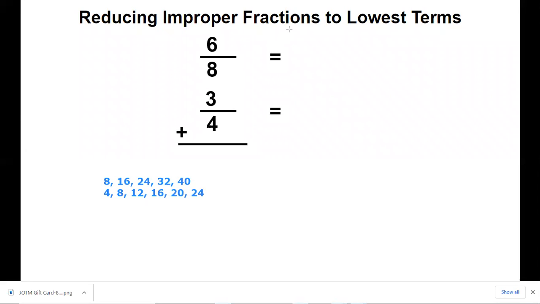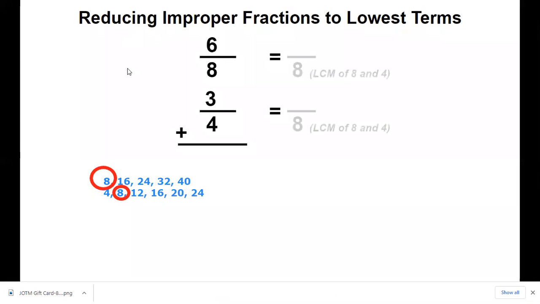I don't want to change those. Anyways, so 24 is my least common multiple. No, 8 is. I just noticed that. Let's undo that. It's 8, isn't it? 8 comes first. 8's lower, so it's going to be 8. So we can leave 6/8 as 6/8.